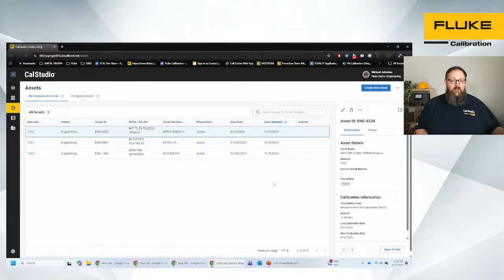Maybe we have a serial number and we need to get to some record from 5 years ago, or maybe we have that record and we need to figure out what it touched over the last 6 months. So all of those things are really built into the way that we think about the experience within CalStudio to make it easy to get to anywhere from anywhere, and in many cases not even having to navigate away and being able to view that directly in that space.